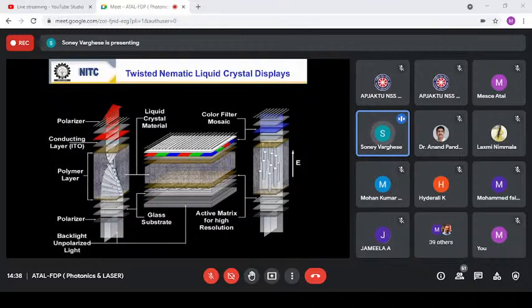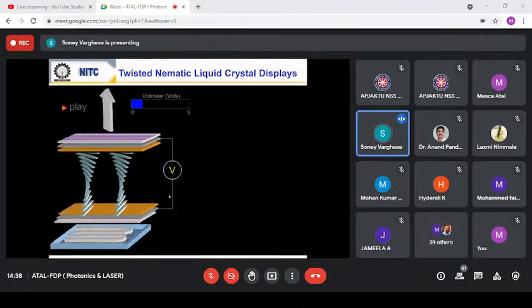Then the second polarizer will block, right? And when you apply electric field, the twist will be lost and light starts coming out, right? So that's where things work, right? So this is the alignment arrangement of this typical twisted nematic. So basically, twist is there. We can see that this is the twist, and when you apply electric field, the twist will go and the light has to come out, right?